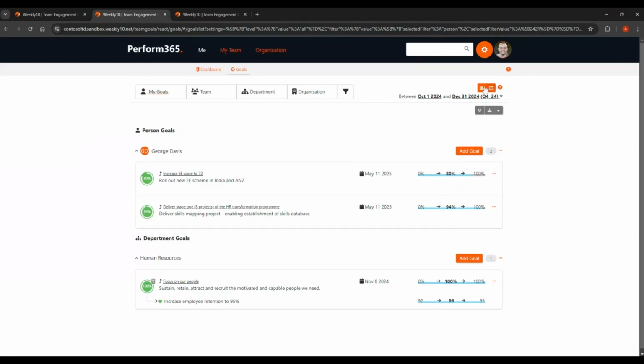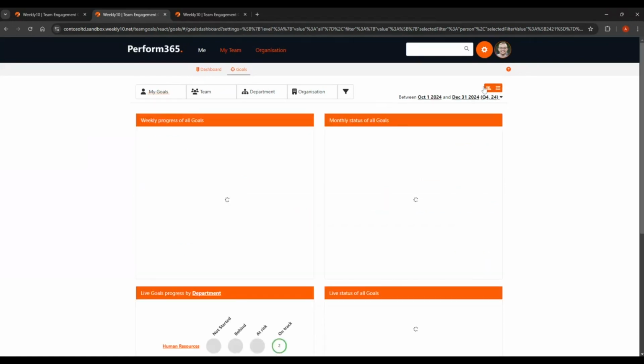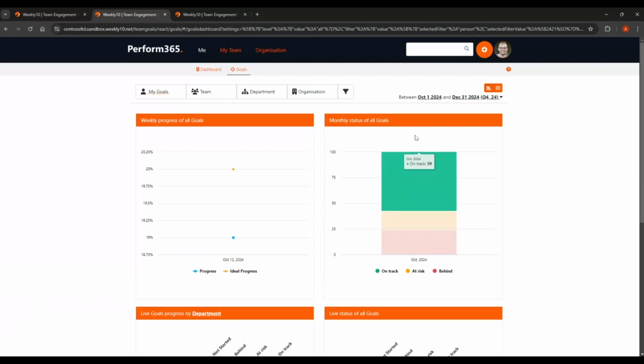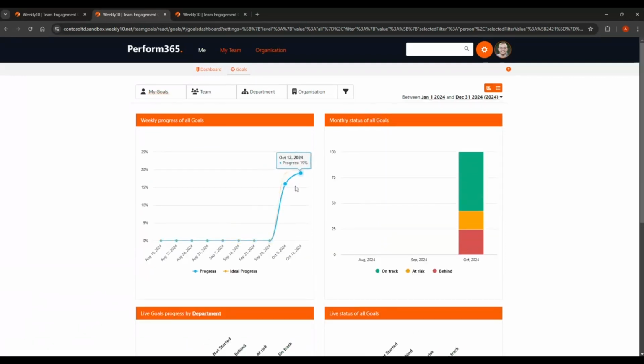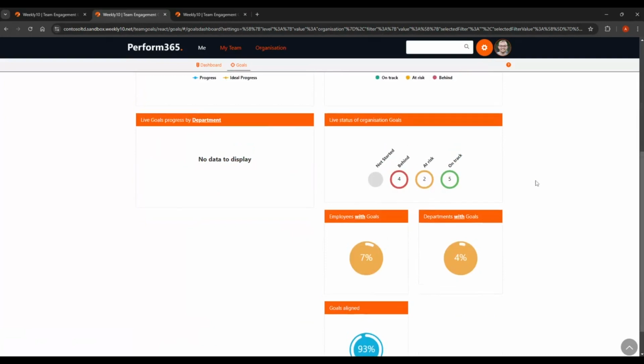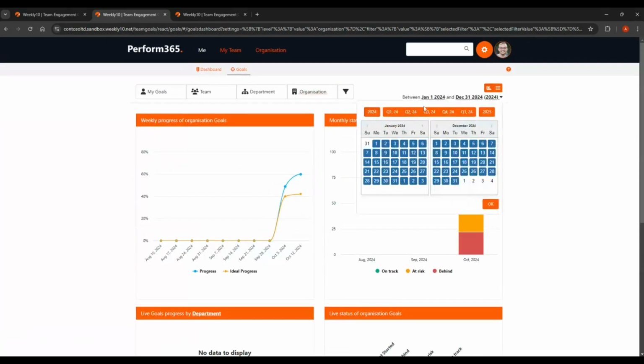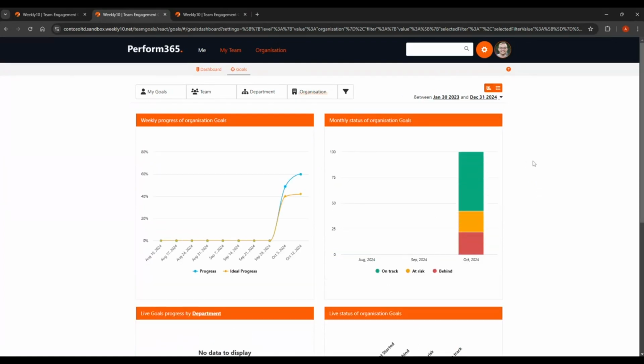We also have the ability to view the analytics screen. If I click on dashboard view, you'll automatically get access to all of the information that you want around goal progress. This is at the personal level, but of course at the organization level, I can have a full view of breakdowns by department, who has goals set, and any number of analytics that I may want to look at from this year or last year, or any specific date range. Your red, amber, green status shows how many are behind, how many are at risk, and how many are on track.